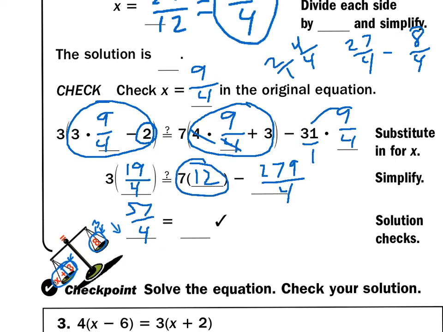So I've got to turn that into fourths. Again, I'm going to take 84 and multiply it by 4/4. Now, why I keep doing that is 4/4 is really 1. I'm just changing how it looks by multiplying the top and the bottom by 4. It will still have the same value because I'm multiplying by 1. 84 times 4 is 336/4. So now I have right up here 336 over 4 minus 279 over 4 ends up being 57 over 4. So that checked out and that worked.